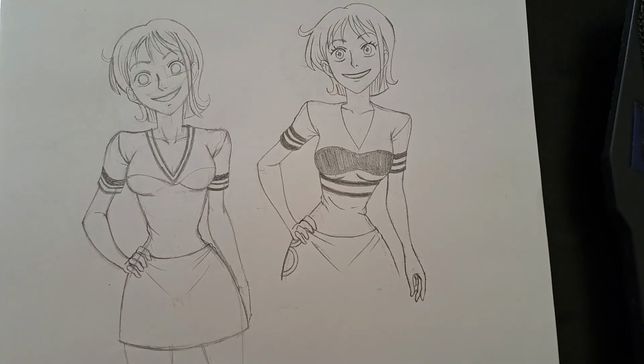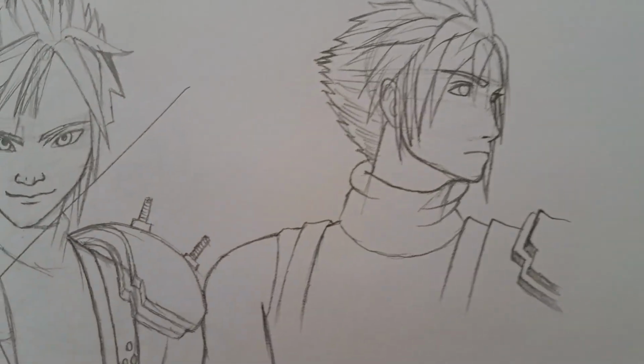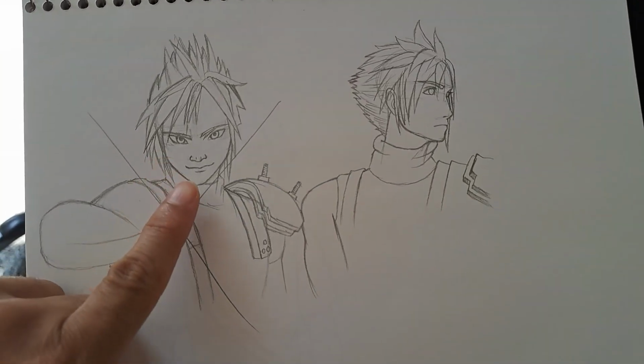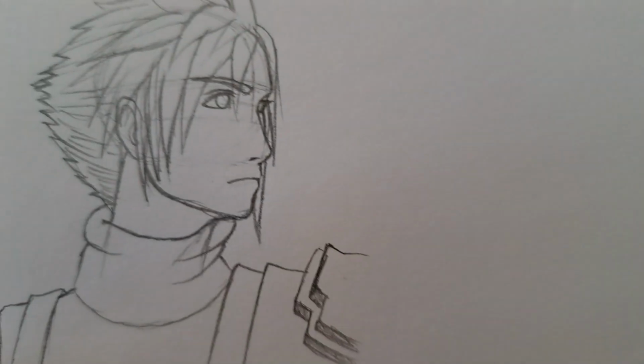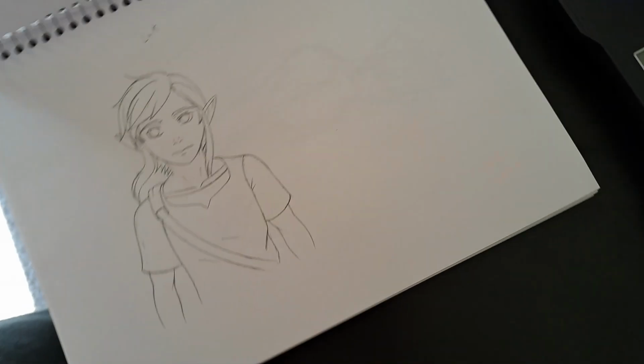I kind of messed up on this one. I was trying to draw Cloud Strife. This did not come out very well. However, this one looks pretty cool though. Cloud Strife, Final Fantasy VII.